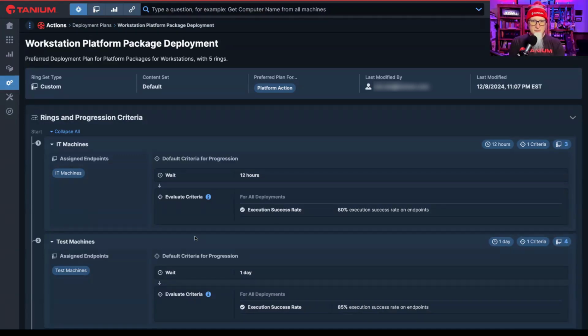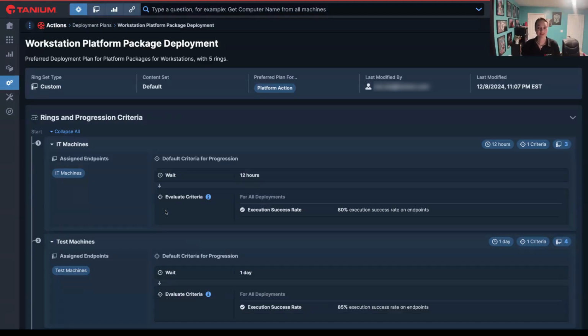That makes sense. Also, on your creation page there, I noticed there was a content set selection. So does that mean that these ring deployments can be managed with RBAC? So certain groups of administrators can see them and others can't? You're just trying to bring up RBAC, aren't you, Ashley? I'm sorry. Yes, you know, it's our favorite topic. It is. Yes, deployment plans can be in content sets, and you can restrict who can see or create those deployment plans based on the content set access.